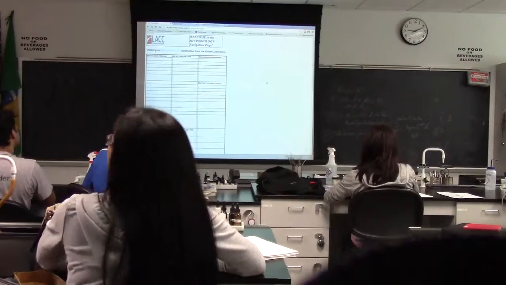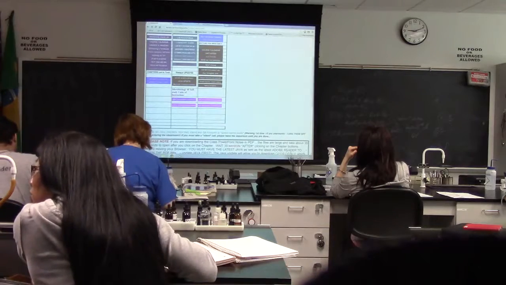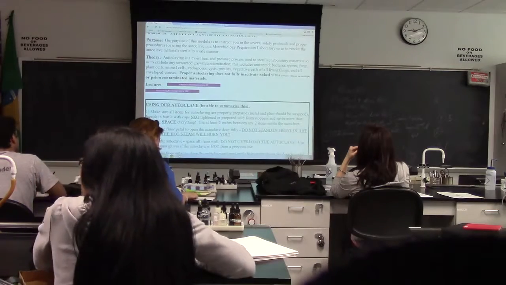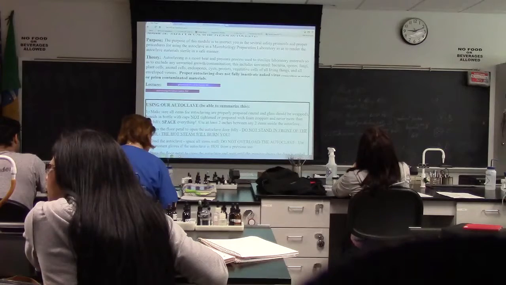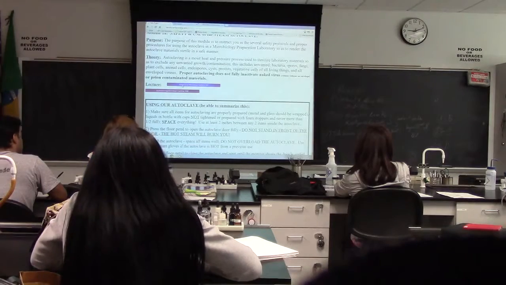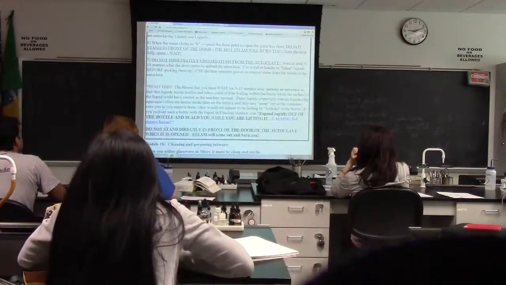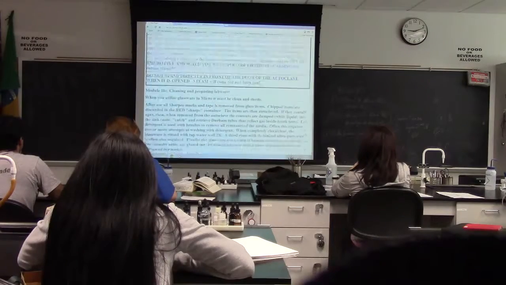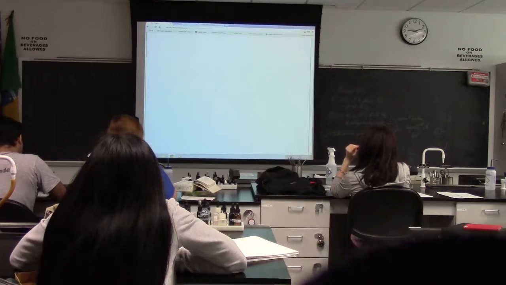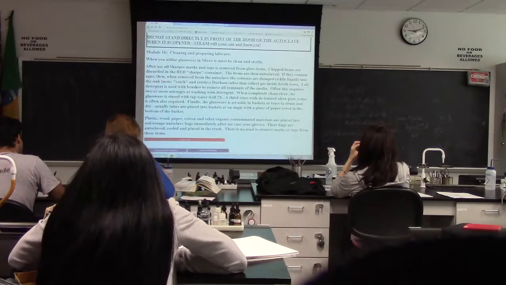If you go to the old website and go down to final exam and notes for Micro 40, click on it. That will tell you what to do. There's the little lecture that you have to see, which by the way will help you on the final exam, because that very same lecture, similar to it, will be in class before the final, and will be on the final. And then here's a little instruction about how to use our autoclave. And then here's the test. Click on the test, print it out, fill it in, and put it in your final exam packet. That takes care of the Micro 40 final exam.